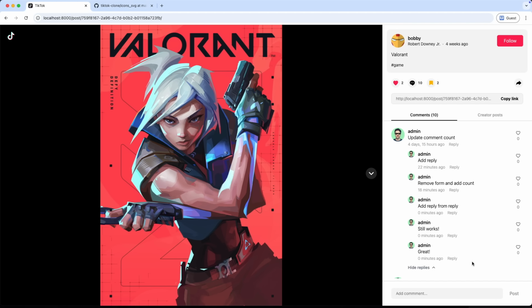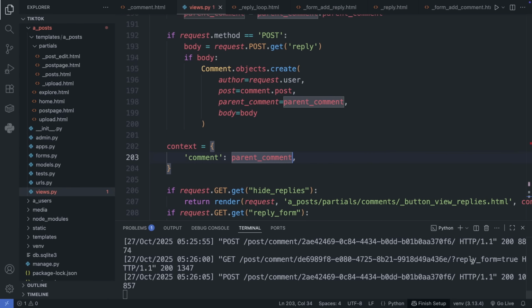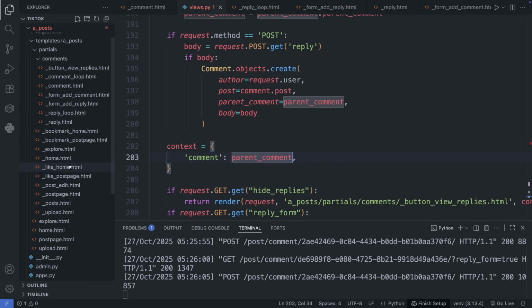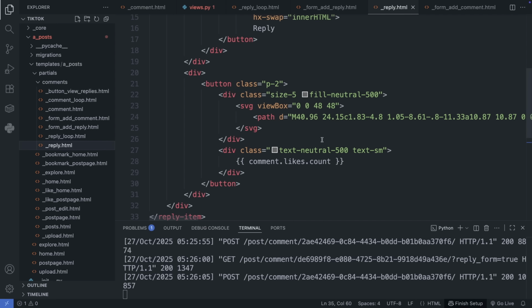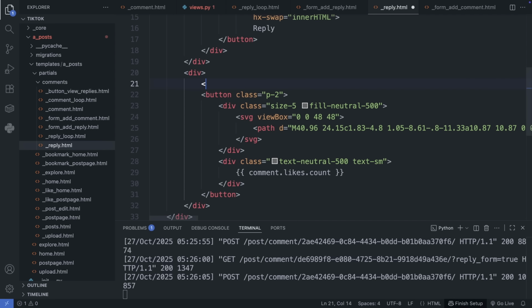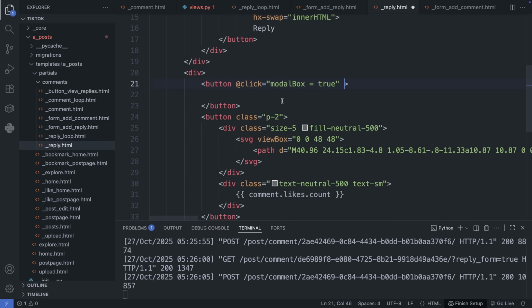Next, let's implement the functionality to delete the reply. I'm going to the reply.html file. And just above the like button, I add the delete button. And to delete the reply, I open up first a modal window to confirm.